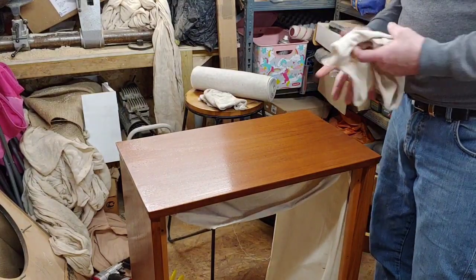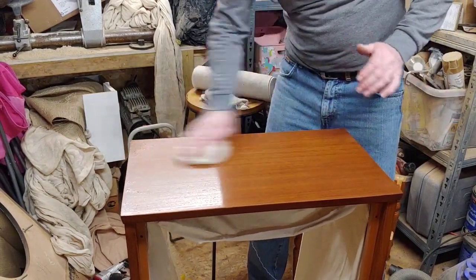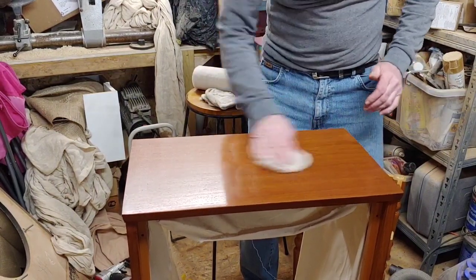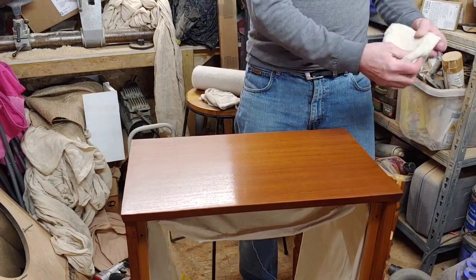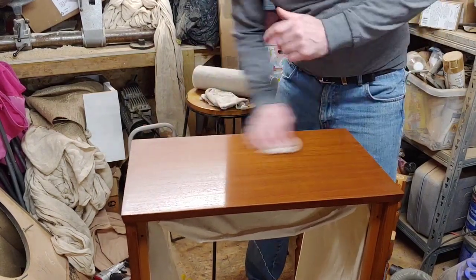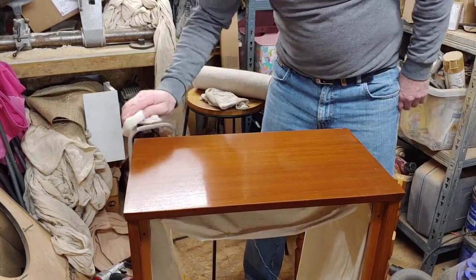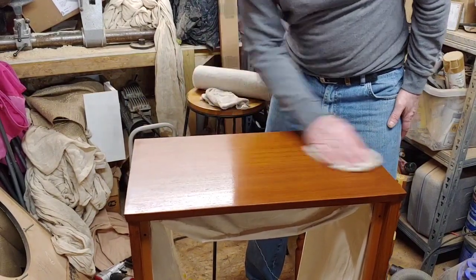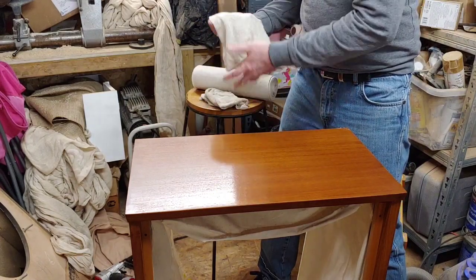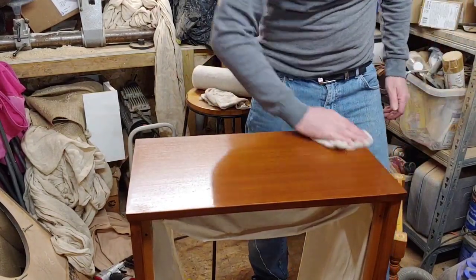Right, okay, then we buff it straight off again. We don't want to leave it on there too long, because it will tend to shine up too much, and we don't really want that. We want, as I say before, that satin finish. Right. Nearly there. Keep turning the cloth onto the drier bits. There we go, that's it, that's perfect. You can feel the cloth just gliding over it now.